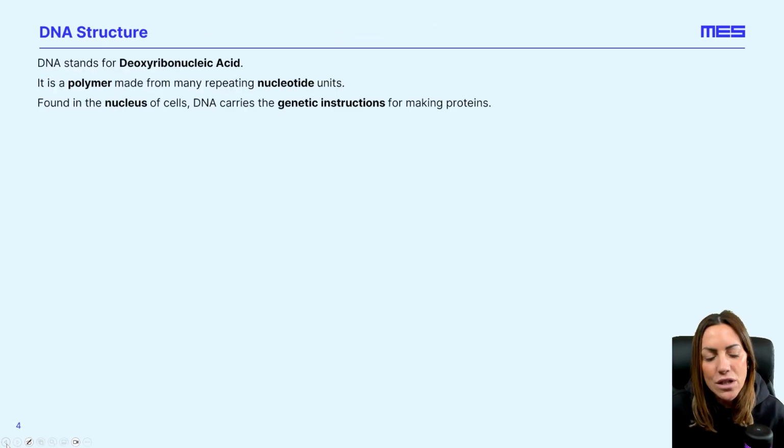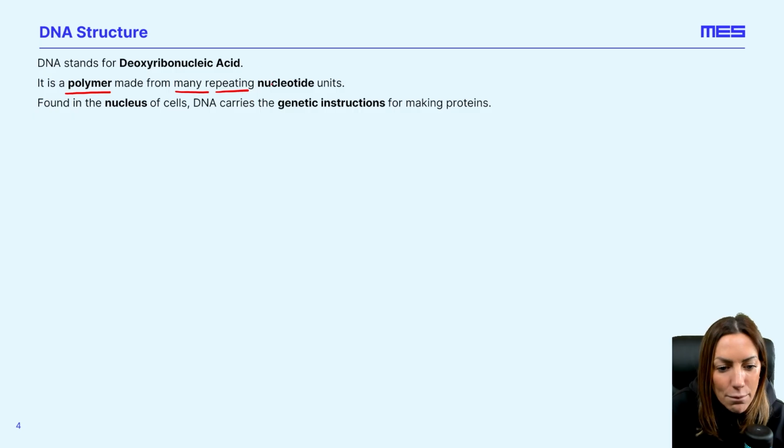Okay, now we've done the pros and cons of sexual and asexual reproduction. The next thing for triple scientists to learn in Module 6 is a little bit more about the structure of DNA. Again, we're going to start with some revision because there is some content here that everybody has to learn. So we know that DNA stands for deoxyribonucleic acid. We should all know it's a polymer. That means it's made from many repeating monomers. It's a long chain of monomers. The monomer in DNA is called a nucleotide.